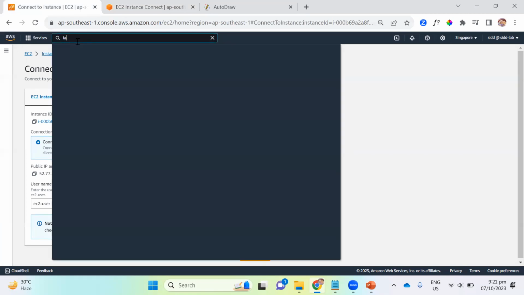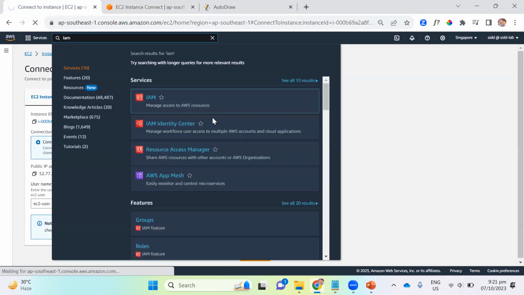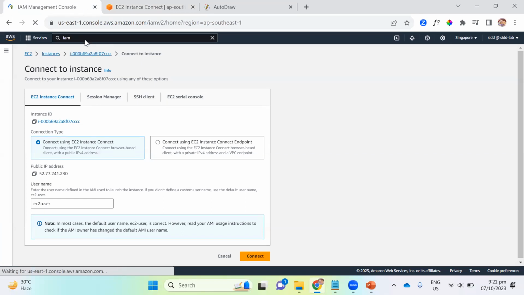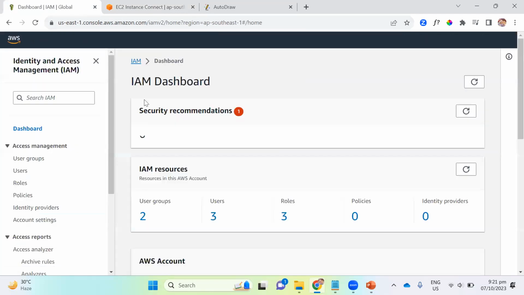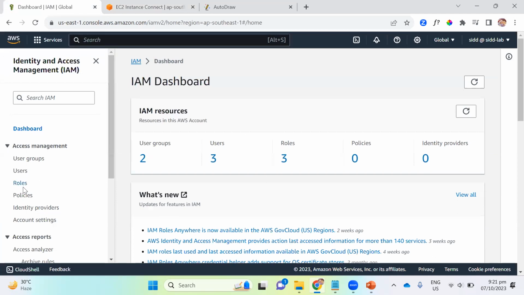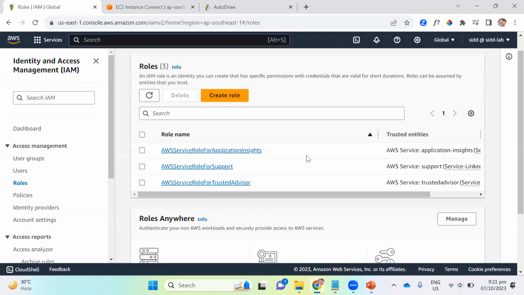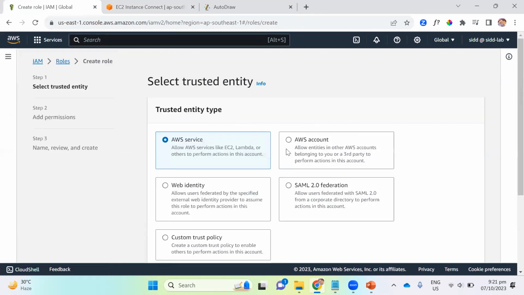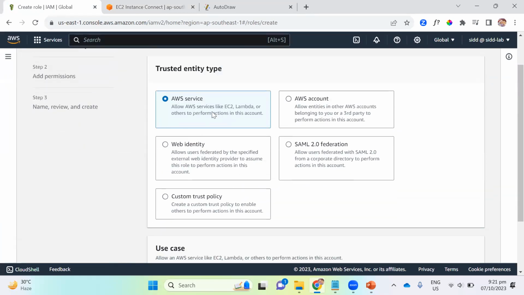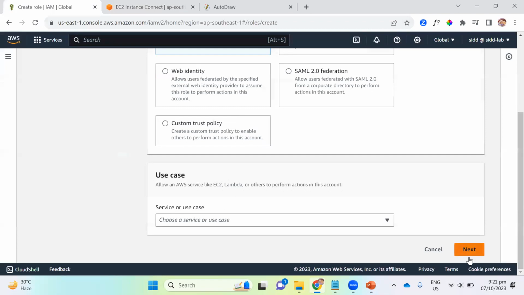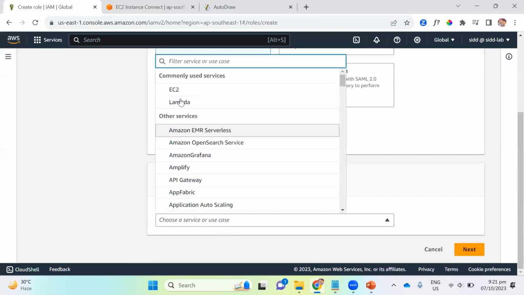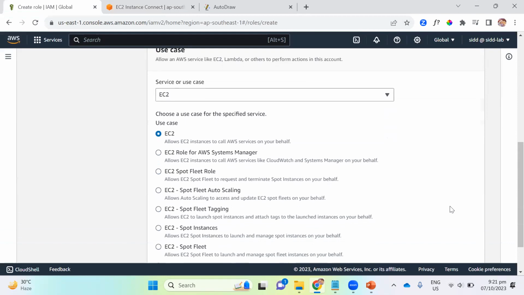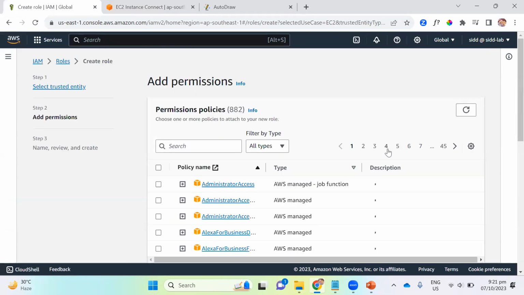Okay, so a role will always come under IAM. Let's open the IAM management console, right? We go to roles and we see there are some already defined roles here, but we want to create a role for this particular EC2 service. So we'll choose the option AWS service and we will choose EC2, go next, right?